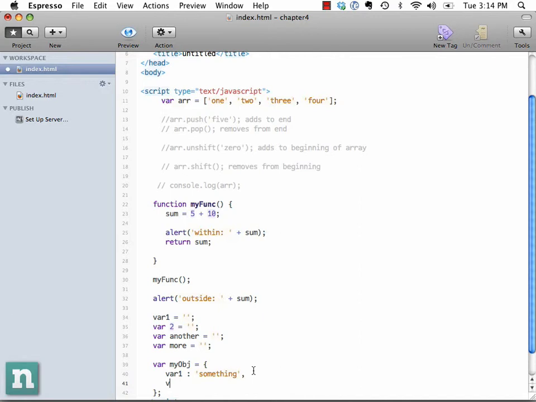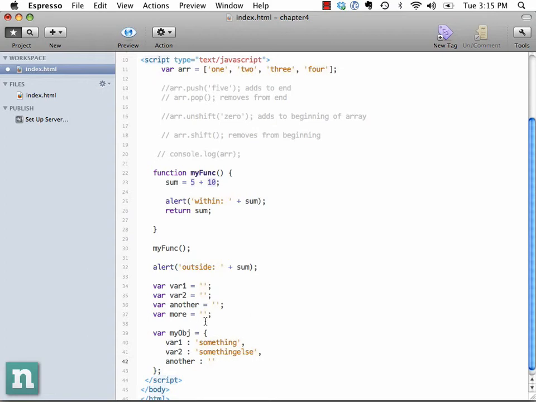So we could do var2. var2 is going to be equal to something else. And another is going to be equal to something. And you can even have them equal to functions.